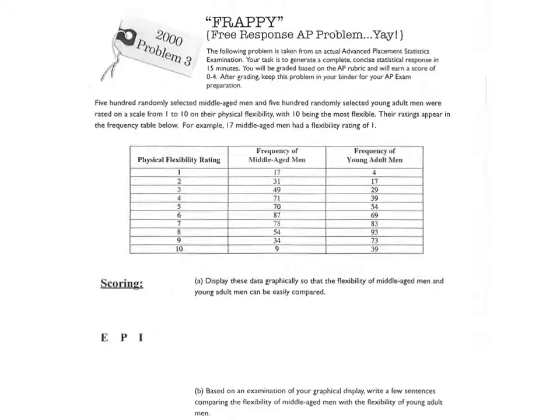So it's important to know they're very open-minded to how you do it, as long as it's an appropriate way, things are labeled properly. Don't forget to label your X and Y axis. If you have a legend because you have more than one set of data, you must have a legend. Sometimes the scoring rubrics will specify if that's missing, you lose points. Part B here is a great example of having to compare two distributions.